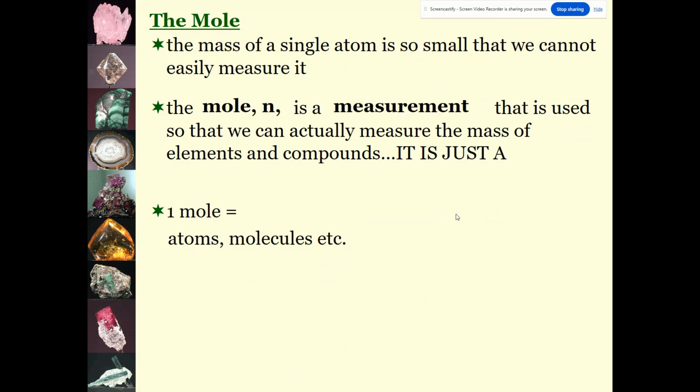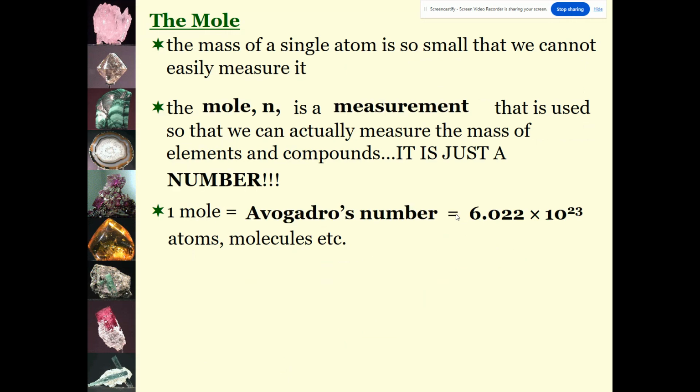So what we're going to talk about now is the mole and how to convert between mass and moles, because kind of the common language in chemistry is moles. A mole is essentially just a number. It just represents a large pile of atoms or molecules that it takes to really get a tangible, like handheld amount of that substance. Okay, so if I were to tell you you have a dozen, that means you have 12. If I were to tell you you have a mole, you have this number, 6.022 times 10 to the power of 23 atoms, molecules, ions, whatever you have a mole of. That's what the mole represents.